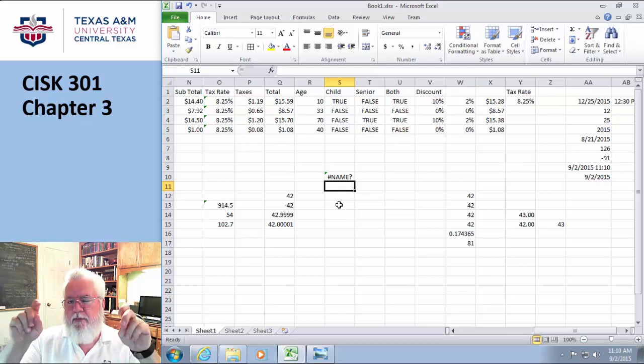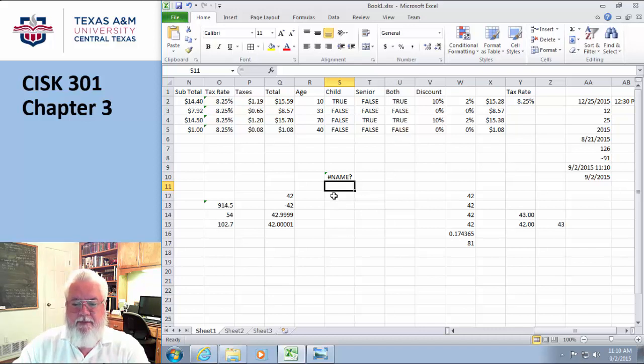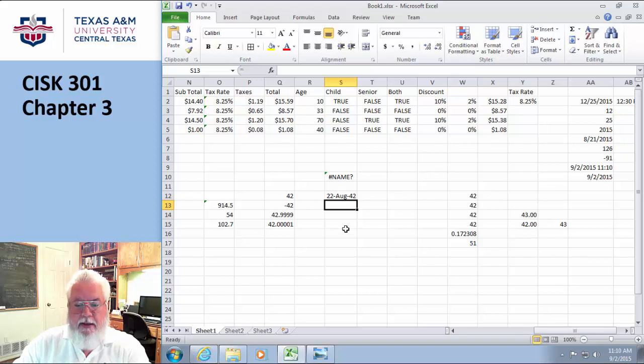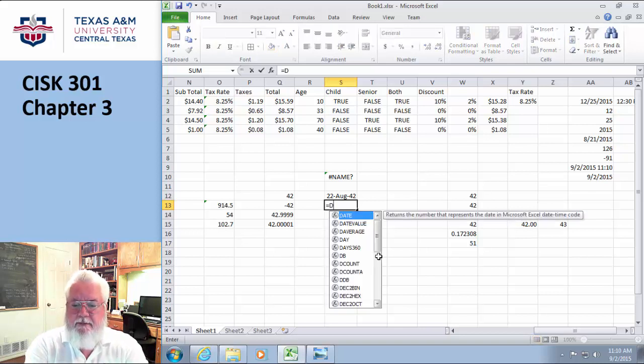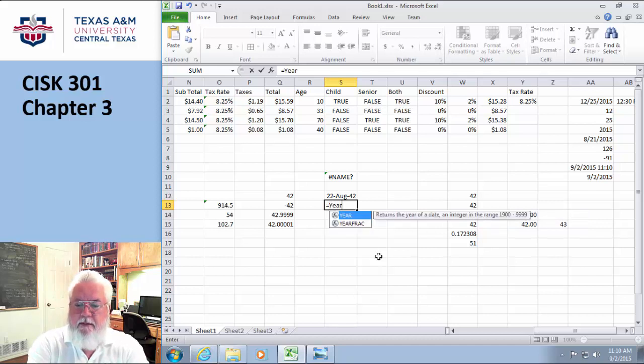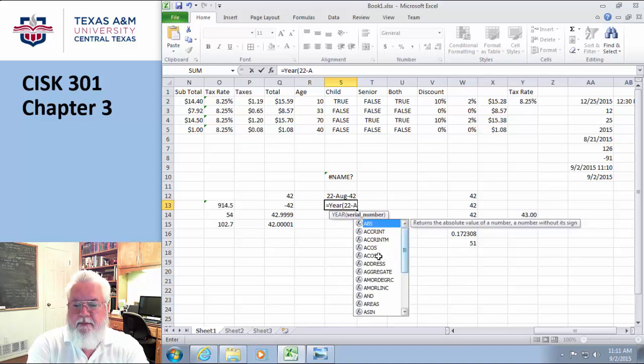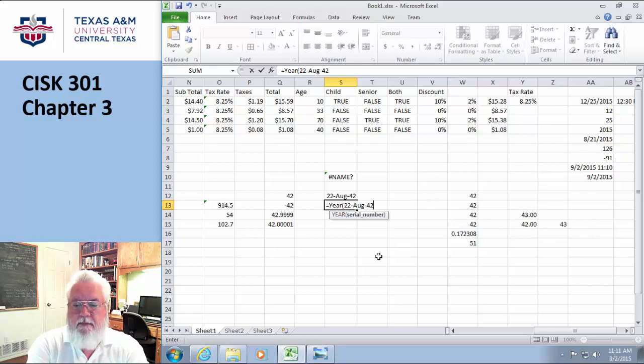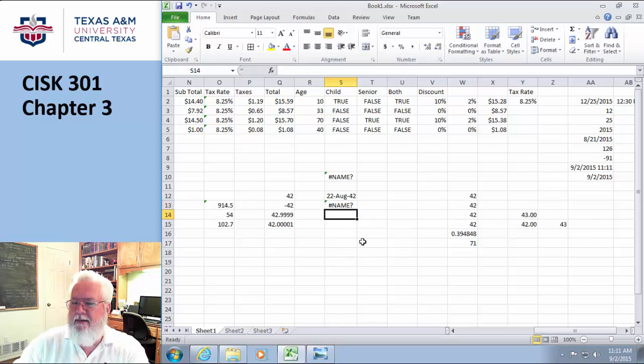It talks about some real-world advice when entering stuff in a formula. Now, the machine is extraordinarily forgiving, for example, in date format, right? I can type in practically anything. I can type in 22 August 42, and it'll go, okay, I kind of sort of know what you're talking about there. Now, if you try that inside a formula, so let's do a year, and I type in 22 August 42, it's going to come back and say, oh, yeah.